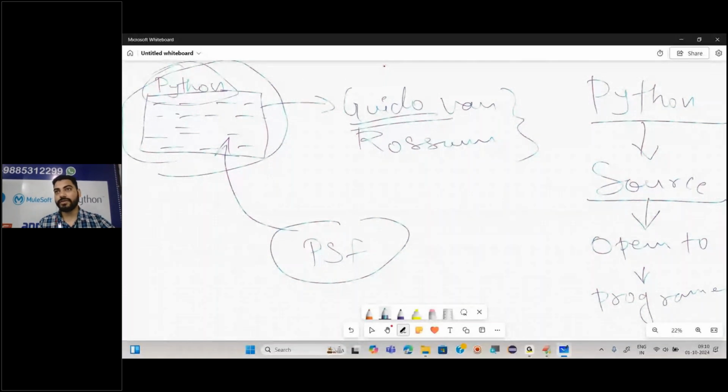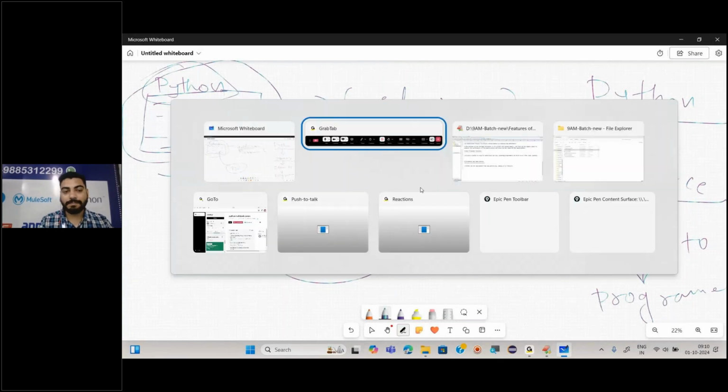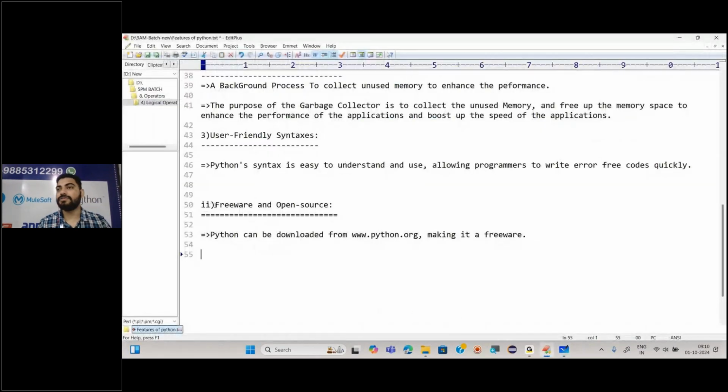So everything we can openly use, right? That means source is open to all the users. We do not need to pay any extra amount to use any module. We do not need to pay any extra amount to use any class, right? Are you getting it? That's why we call it freeware and open source. People combine this freeware and open source. They say if we can freely use it, then it is an open source language.